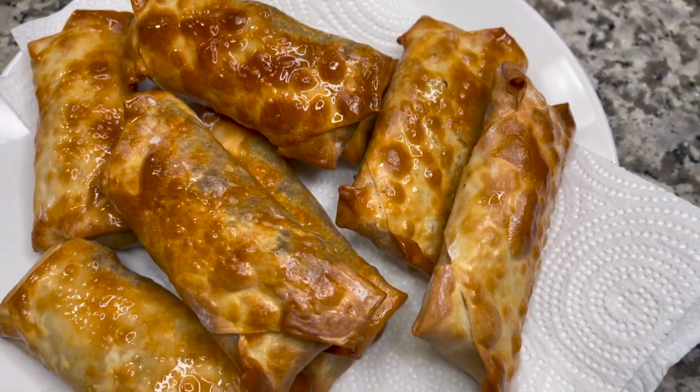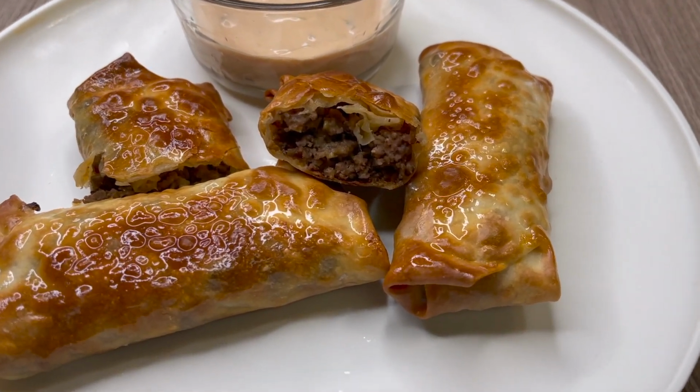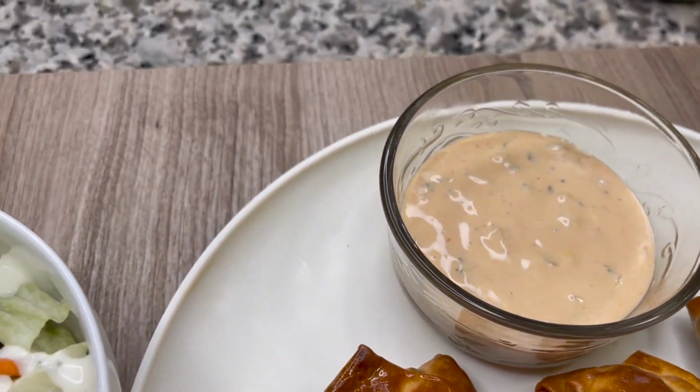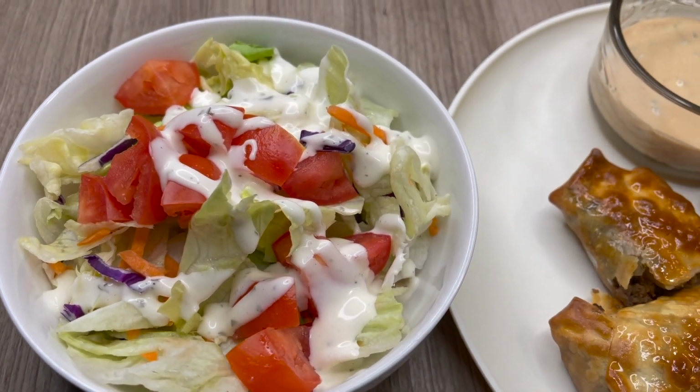It was kind of different. First we were like, oh, this is really different. And then as you're eating them, you're like, okay, I can get used to this. This is pretty good. It tasted really good and we really enjoyed them. I loved how easy they were, and something nice and fun and different.